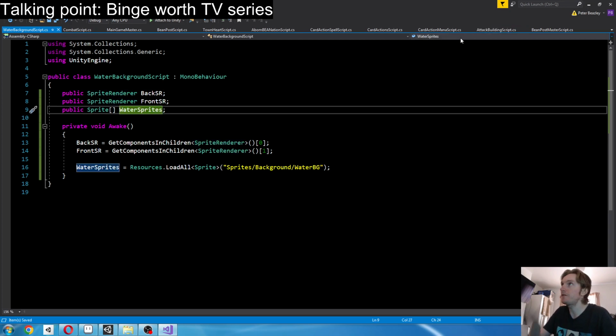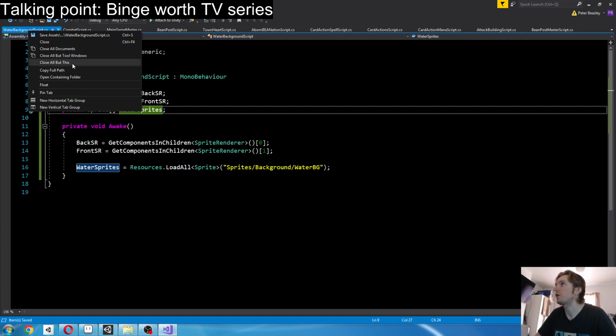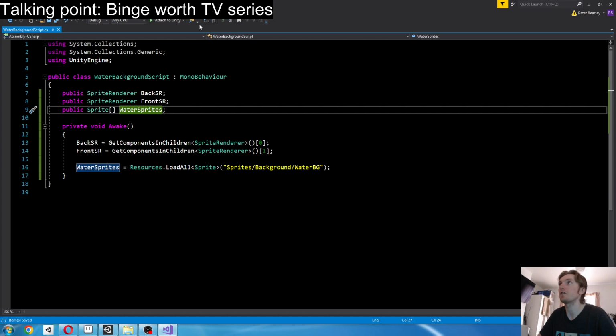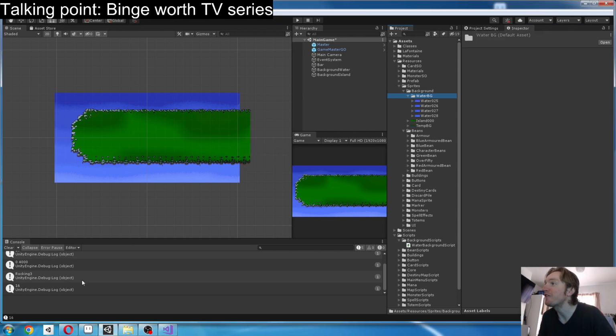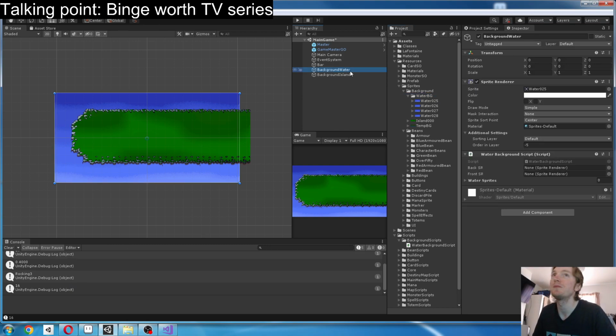I'm going to save that now, Control S, and let's close all but this, just to clear up a bit of the space at the top, because I had loads of other scripts open, and I don't really know why. Can't remember what they were for. I've still got a bunch of debug messages. Rocking 3, no idea what that means, can't remember. Anyway, so I'm going to do something a little bit sneaky.